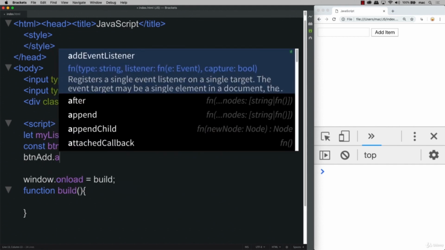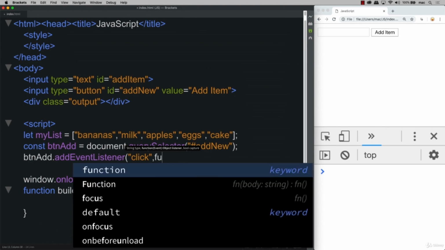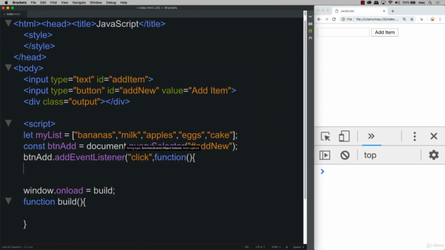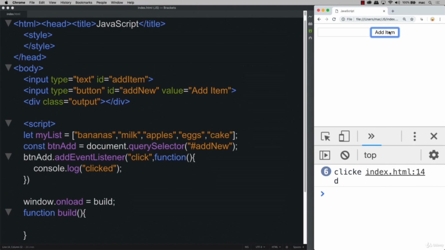clickable by adding an event listener. So adding an event listener, listen for the click, and then we've got our function that's going to get invoked once that button gets clicked. And for now, what we'll do is we'll console log out. And eventually what this will do is this will add new items into our list. So that is all still yet to come. And we're going to be adding in all of this functionality in the upcoming lessons.